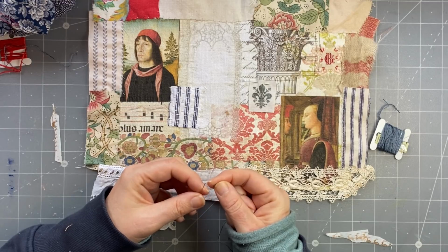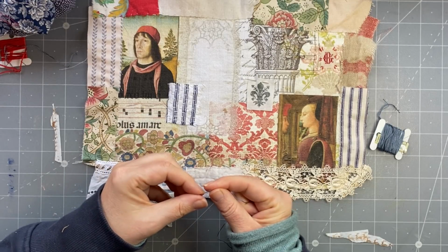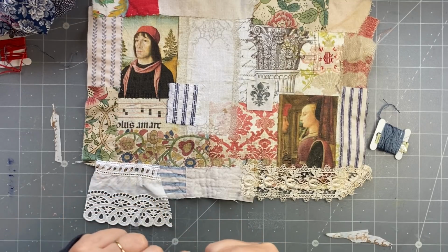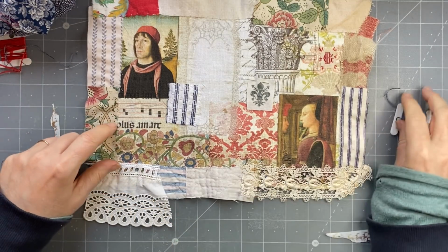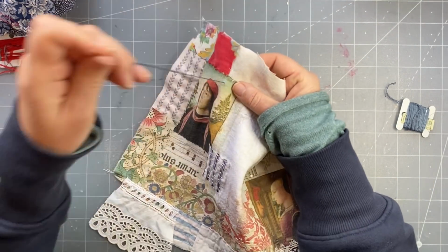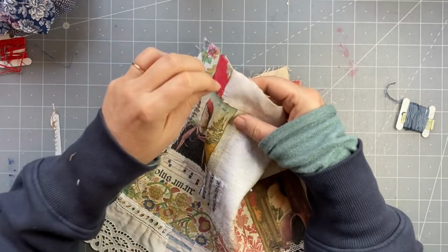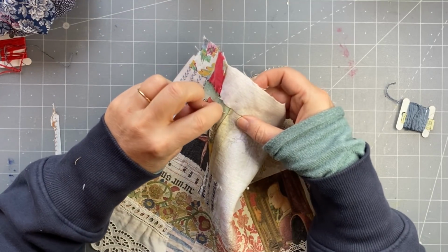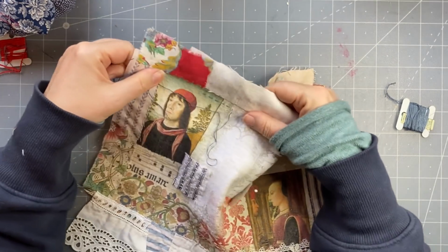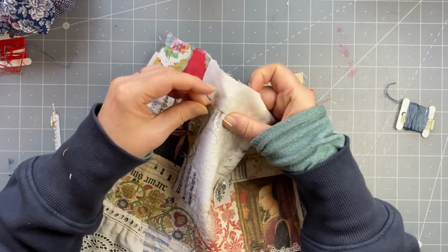I might do blue around him here. I'm going to go along there and there. Or, no, maybe I'm thinking I might just do 3 rows of blue along here, going across into the image. I've changed my mind. Well, that's something new, isn't it? Me changing my mind. So it's a bit like a quilting motion where you're just sort of pushing the fabric onto the needle.